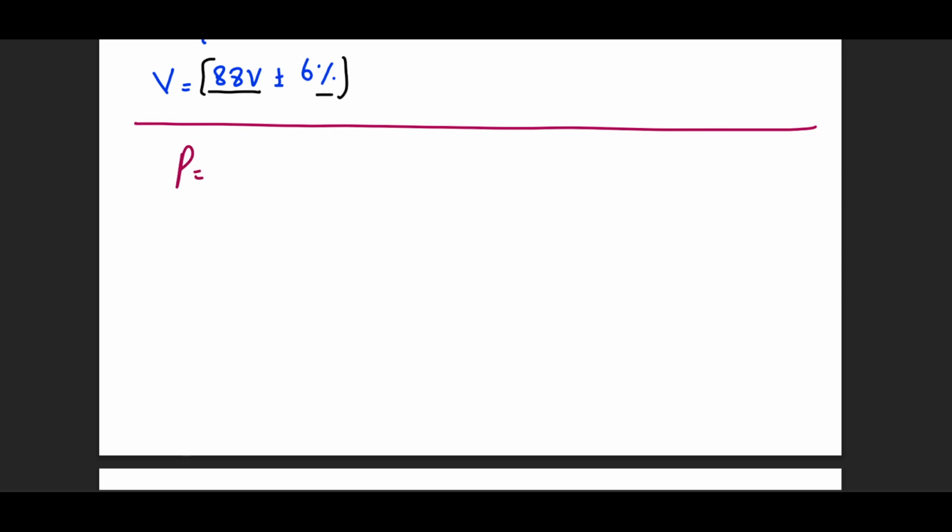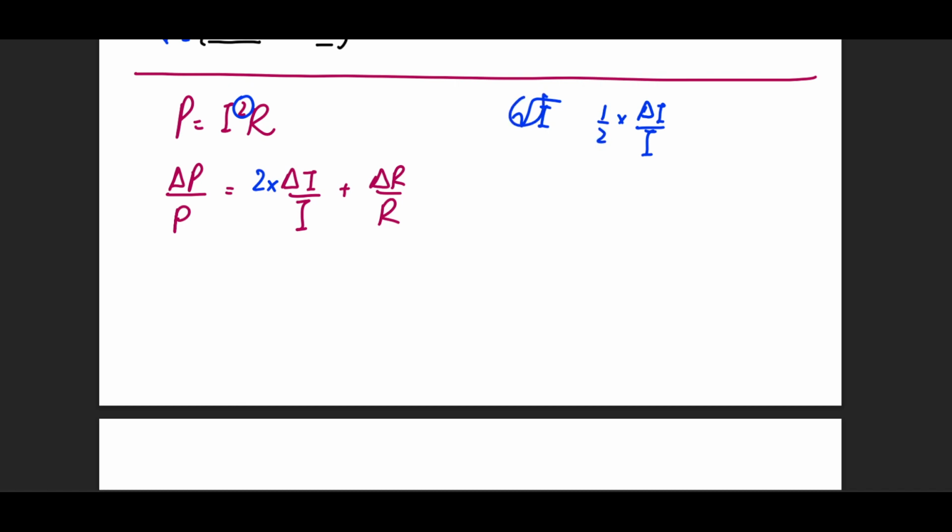So power is equal to I squared r. How to make the error function? That will be simply delta p divided by p equals 2 times delta I divided by I plus delta r divided by r. Now, what do we do with the power function, with I squared? The rule is to multiply the power with the respective error function. If it had been an under root, let's say under root I, what would I have done? Simply delta I divided by I multiplied by 1 over 2, because the power of under root is 1 over 2. If this would have been a cube, then this would have been multiplied by 3, right? So whatever power that variable has, you're going to multiply this.